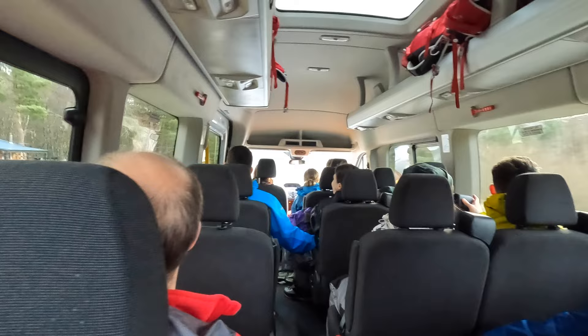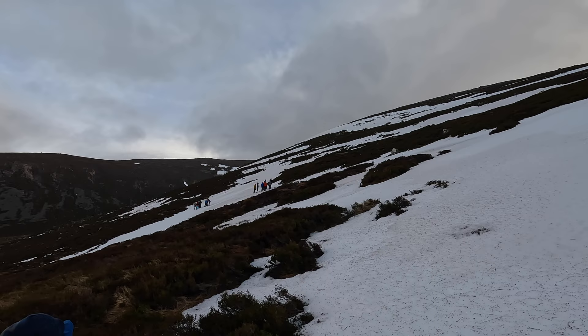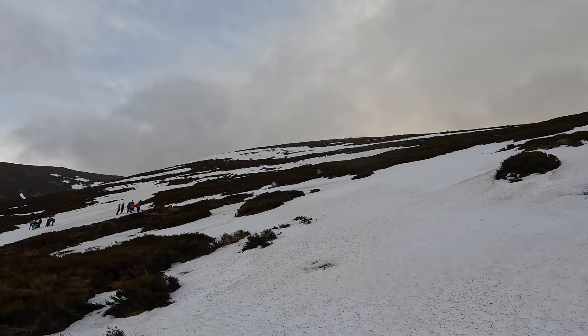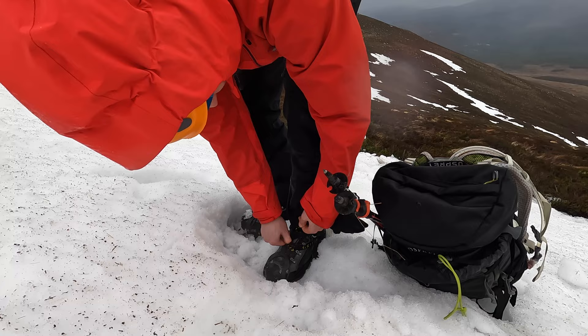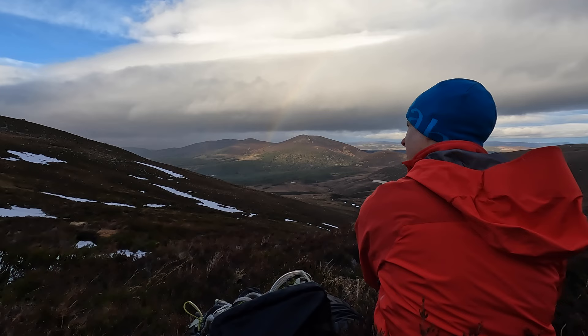Unfortunately for us it had been unusually mild in the lead-up to the course so there wasn't a huge amount of snow on the hills. We did at least manage to find a few patches which let us do what we needed to do. We learned skills and techniques such as kicking steps and how to walk with crampons and an ice axe. And of course the ice axe self-arrest, which is definitely a skill that's fun to learn but one you hope you'll never have to use. The skills you learn are primarily designed to prevent you from falling and slipping in the first place. Apologies for the lack of footage from day one — the weather really was not good for filming. It was very wet for most of it so the GoPros were in our rucksacks.